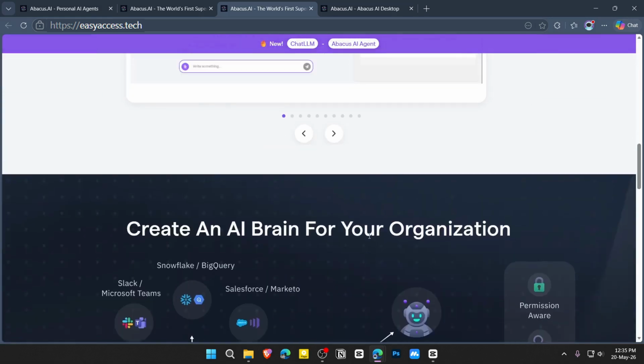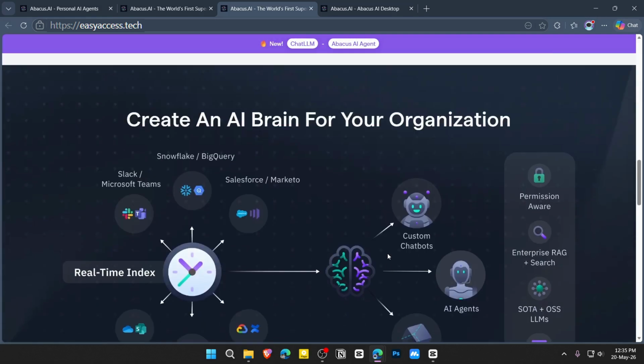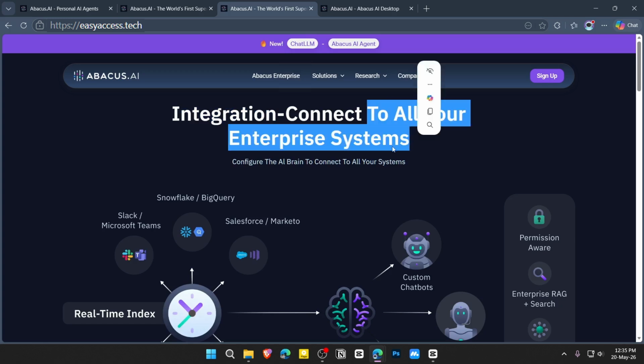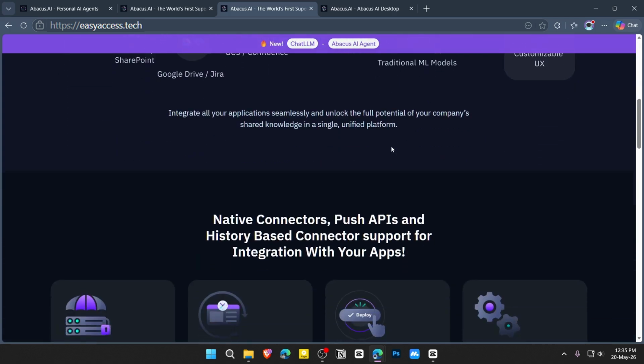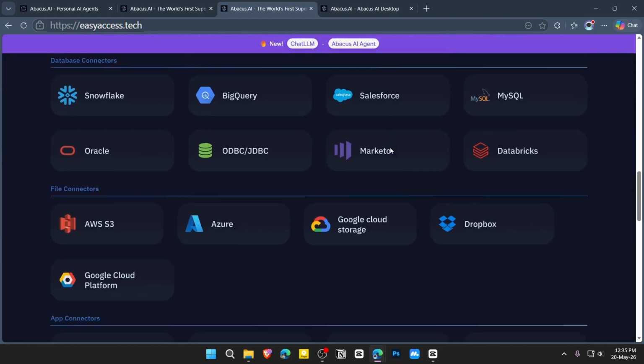Now let's talk about customization. With this tool, you can adjust how your AI behaves. You can control the tone, the response style, and even how detailed the answer should be. So if you want a simple explanation for beginners or a detailed answer for advanced users, you can easily manage that. Another useful feature is integration. You can connect this tool with websites or apps. This means you can embed your AI tutor into your own platform or business website.